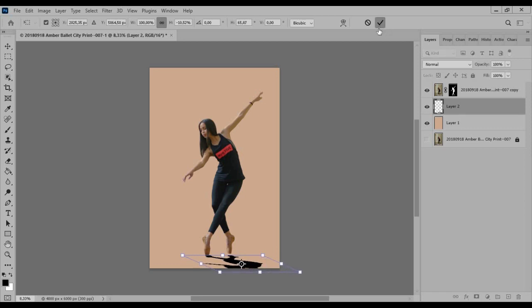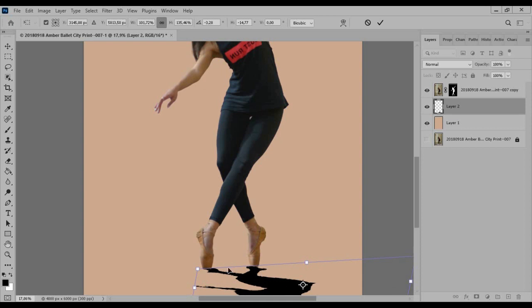And now you can see we've got the shadow of the dancer, but it's not quite at the feet. So we're going to go Control T again and just manipulate that one up to the foot. And we're just going to move the stylus until it sits on the foot. Because it's underneath, it's going to be underneath the foot. That's the first step to get the shadow in the right place, and also the right design of the dancer, because we're actually using the dancer. I'm just going to zoom up here, make sure it's under both feet.